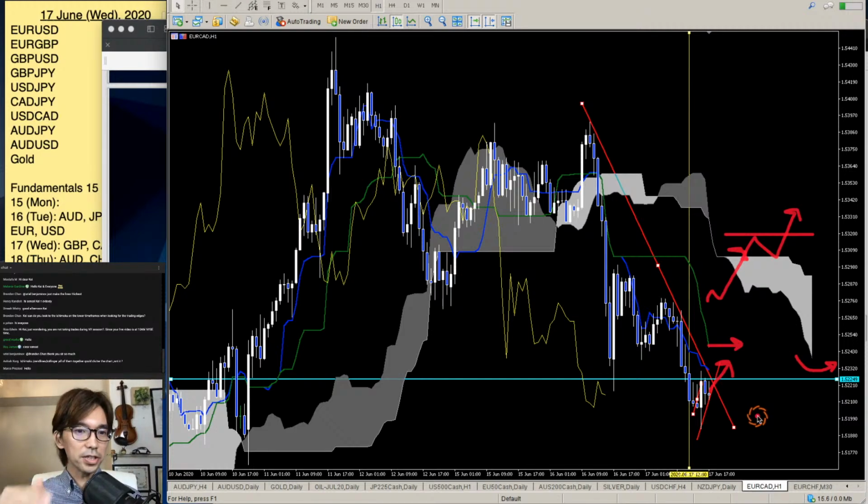So before taking trades in the smaller time frames, make sure to look at the bigger time frame, the time frame where you confirm the trend and try to capture the trend. Always come back to the trend, make sure of the trend, and take trades accordingly by looking at the smaller time frames. That is my opinion and my strategy. All right, I hope it makes sense to everyone.